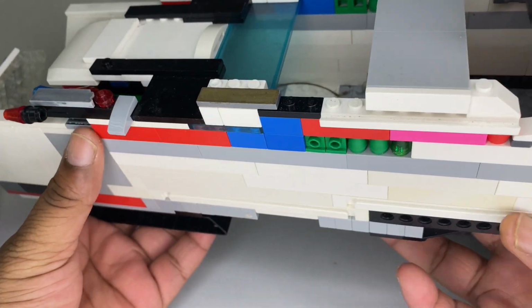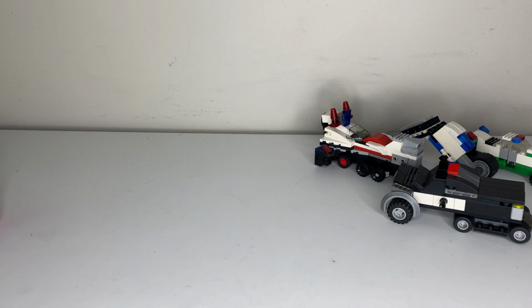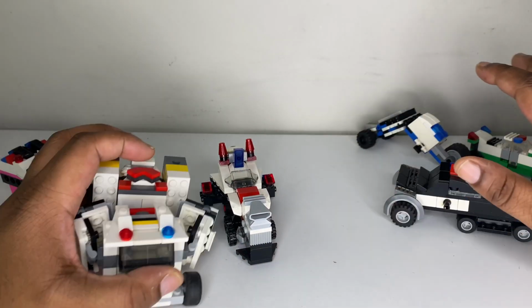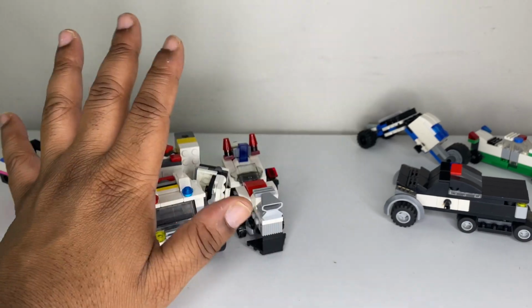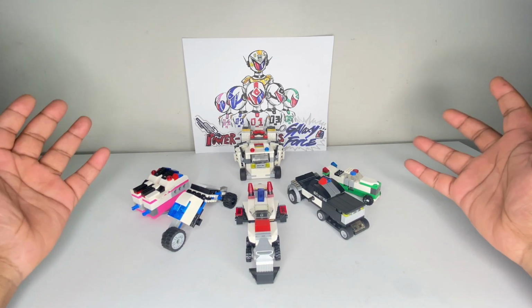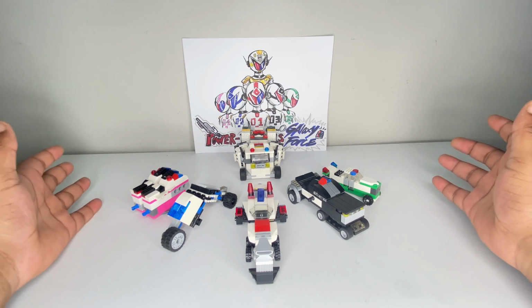But here's the big trailer. I'm gonna move that out of the way for a second. It will come back later. But for now, it's gonna sit to the side because we have to get into all of these robots. So let me get them straightened up and we'll get into all of them. Okay, so here are all the Zords out of the trailer and they look really nice.